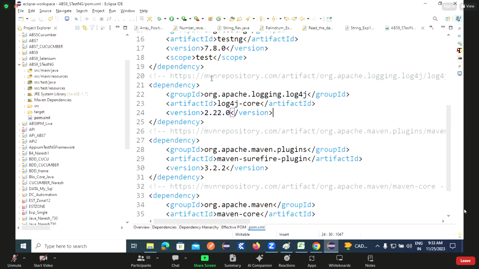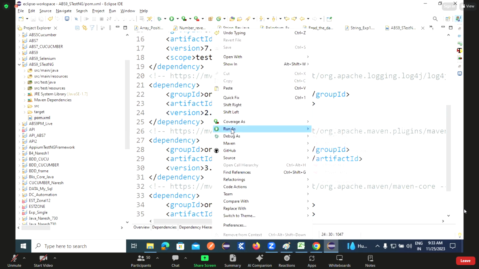So how do I verify? Right click on the pom.xml, run as Maven clean. Once you click on Maven clean, it will clean the project. Any errors there or not?